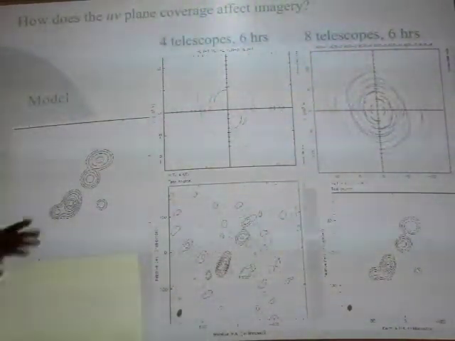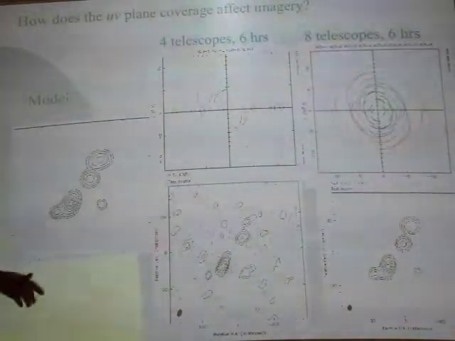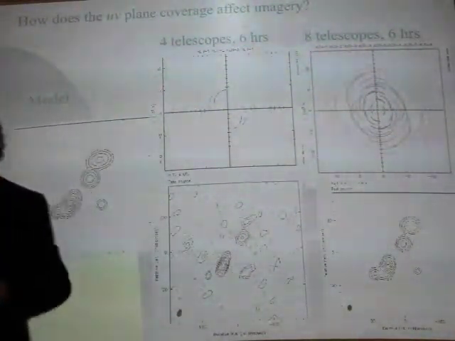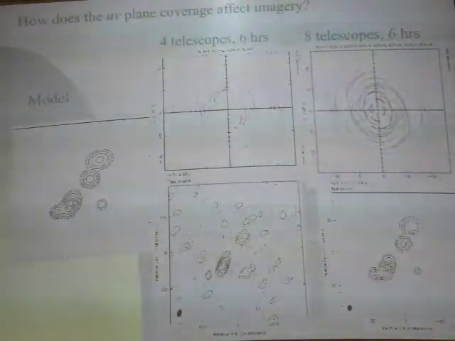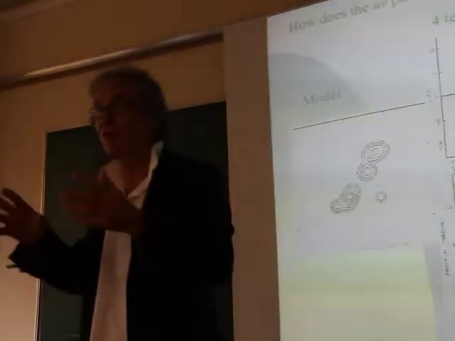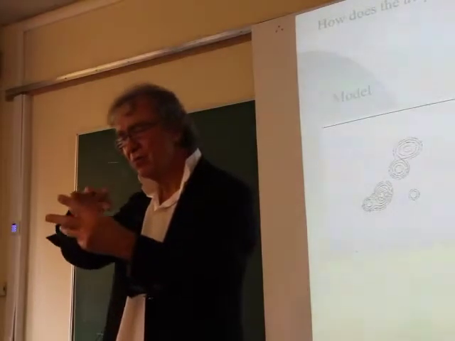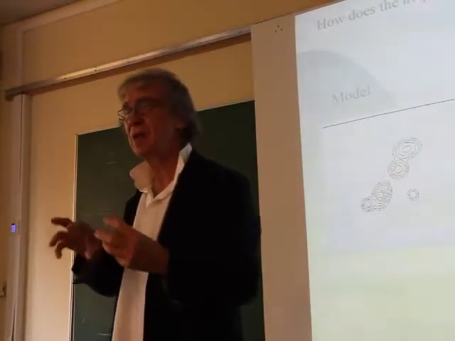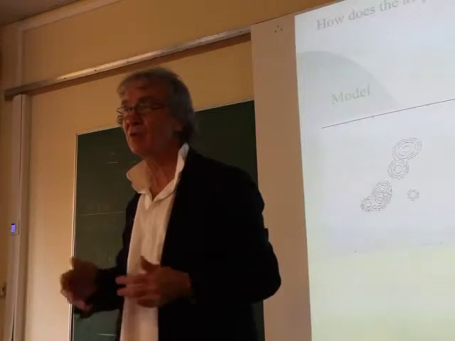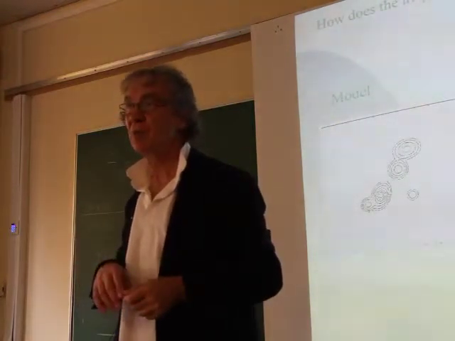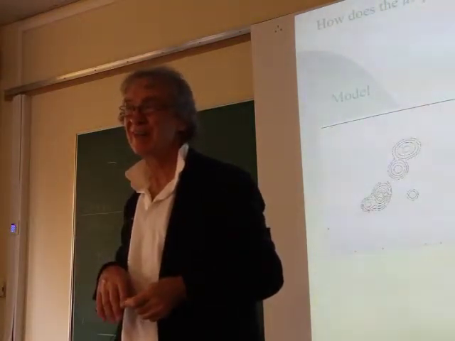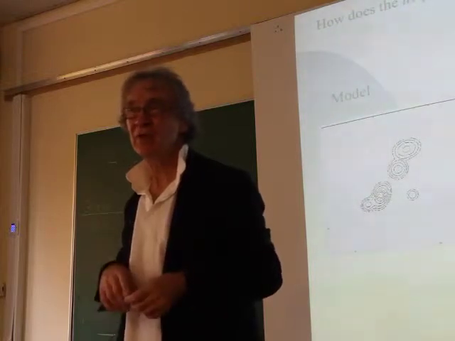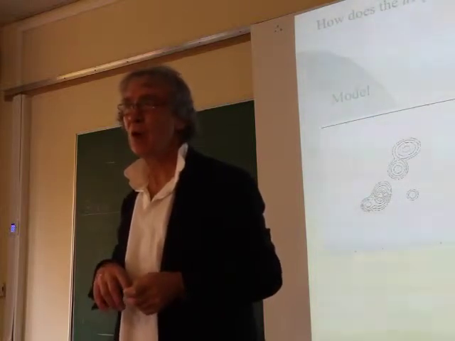Is there a law? You don't have a law, because a priori you don't know. So what you do, first you make 6 hours. You look at the images, and if you see it's a double star, you don't need more time. If you see it's a triple star, it's okay. Now if you see it's a double star with something diffuse like a galaxy, then you may decide, if I want to see more details, I have to spend more time and try. But you don't know a priori.